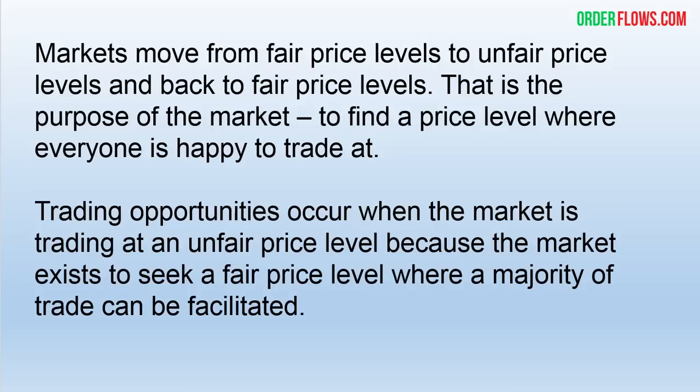People talk about the noise in the market, the market moving around, oh, that's a lot of noise. Well, that's the market looking for a fair price level. Markets go up, they go down. That's the purpose of the market. It wants to find an equilibrium where most transactions can occur. That's the fair price. Trading opportunities occur when the market is trading at an unfair price level, because the market exists to seek a fair price level where a majority of trade can be facilitated. So if prices get too high, naturally, in a normal market, the price will go back down to a fair price level.